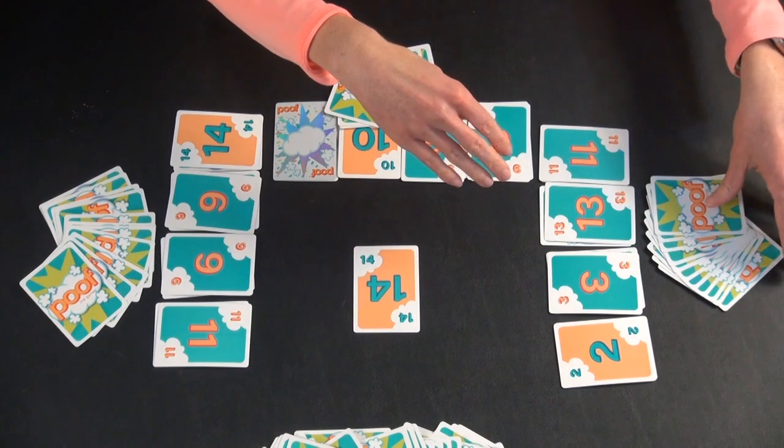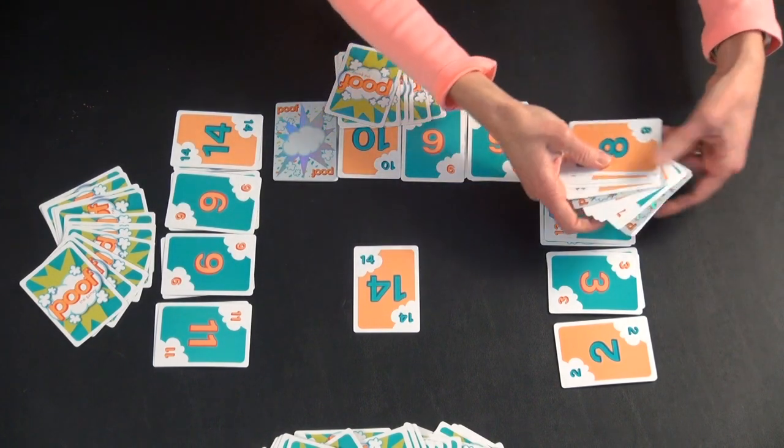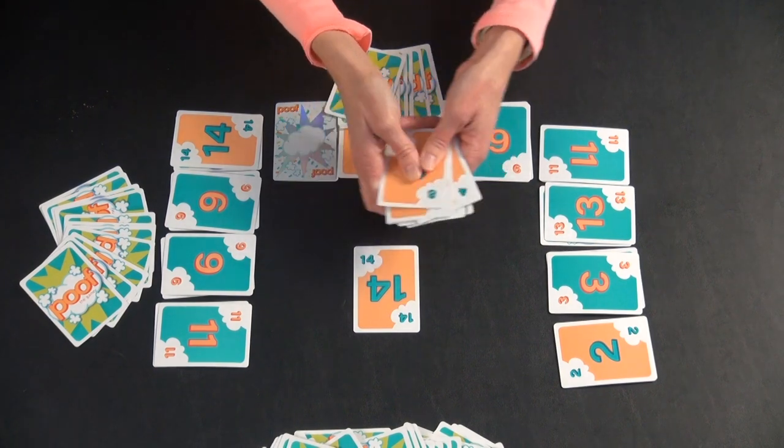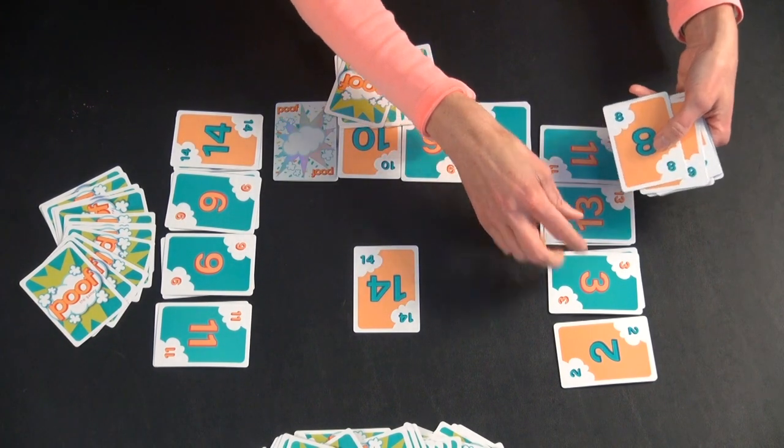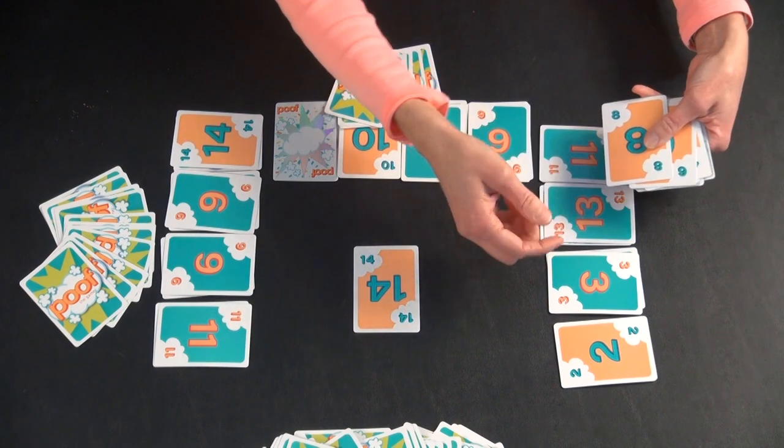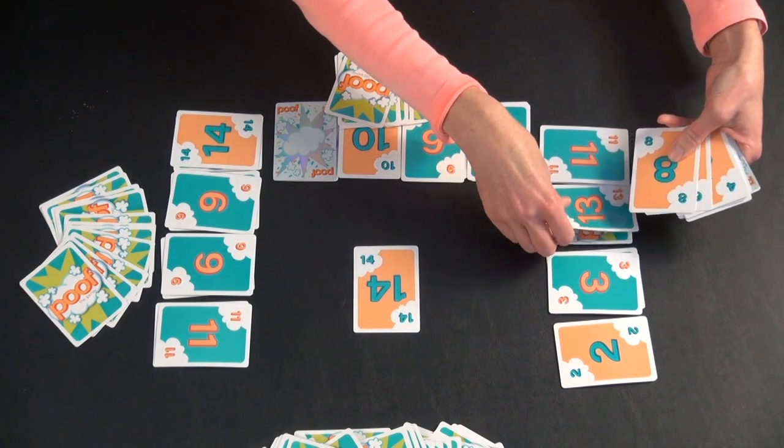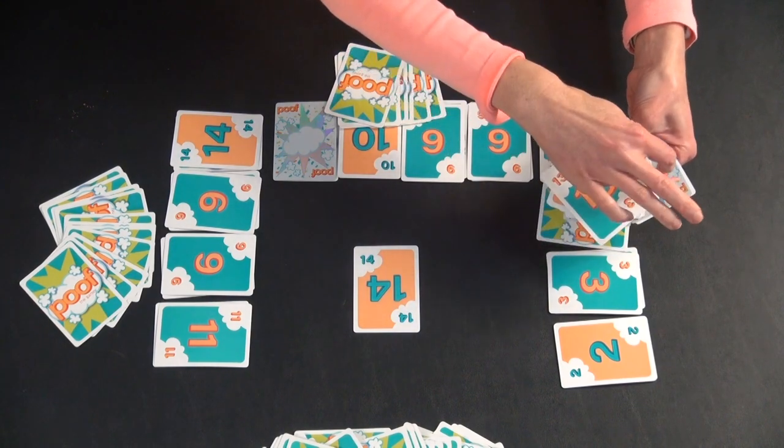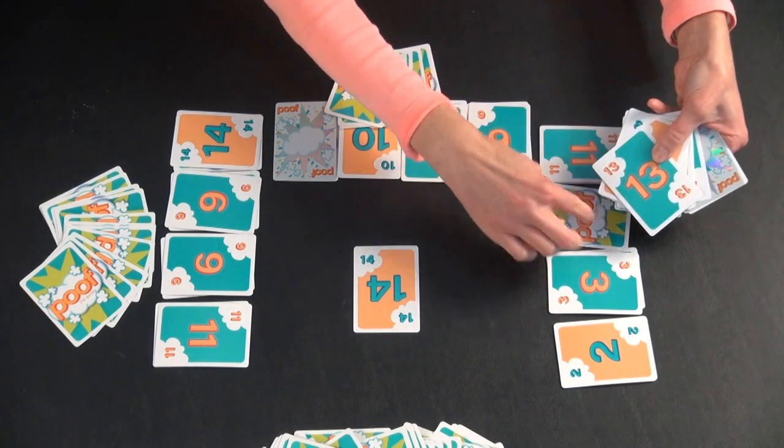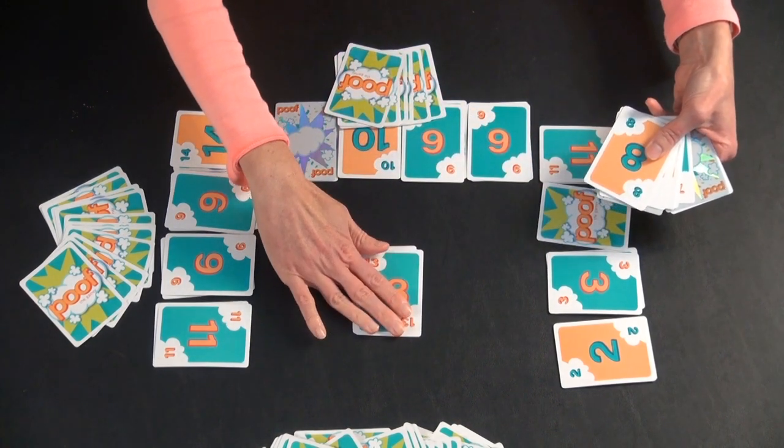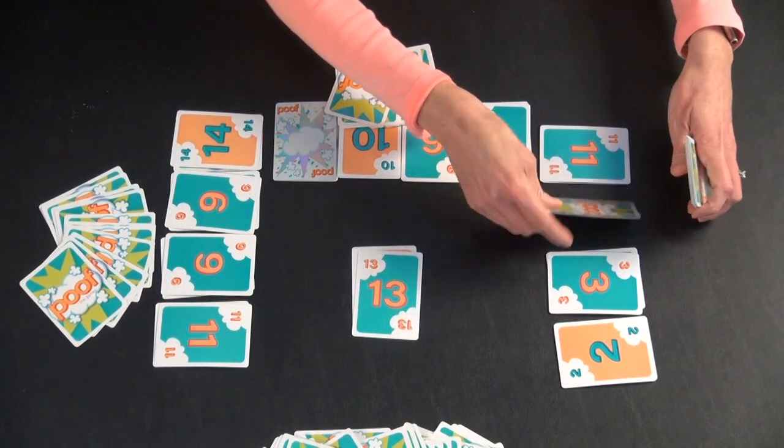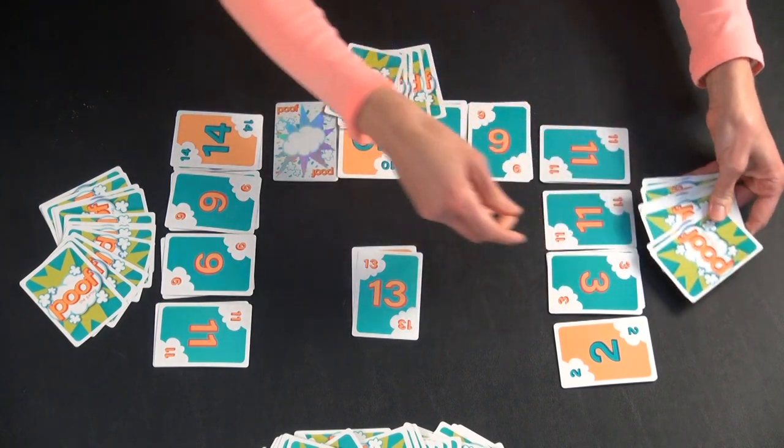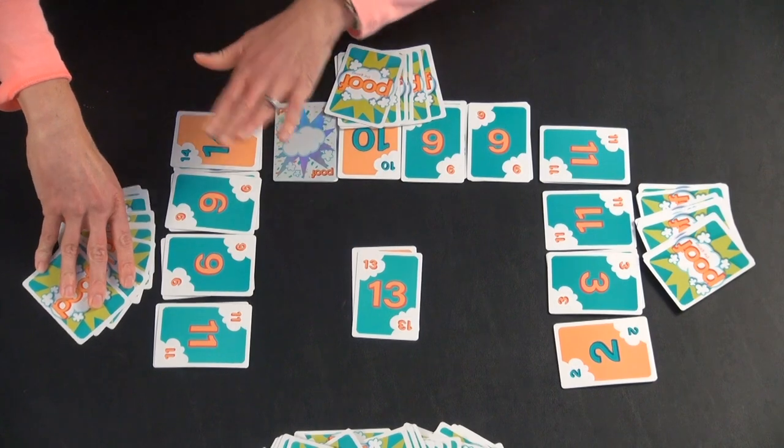Now, play progresses clockwise. It's this person's turn. They're going to look at their hand, and they are going to play these cards. You can play at any time. They're part of their hand as well. So they can play a single 13. If they had a 13 in their hand, they could play the one in their traditional hand along with the ones in front of them at the same time. They play it out. They say 113, and they get to flip over this card. It turns over. It goes to this person.